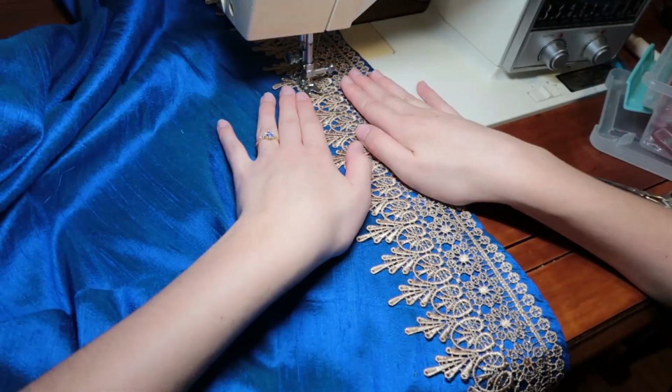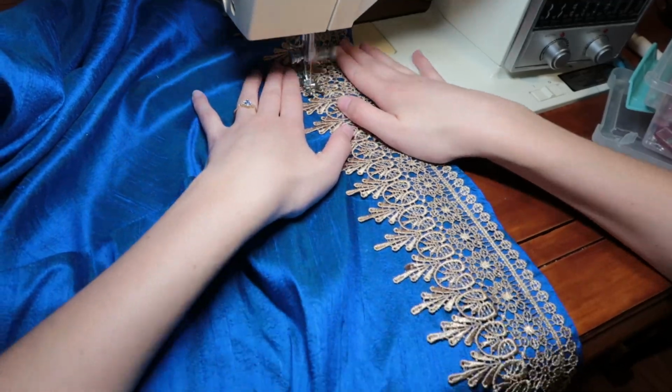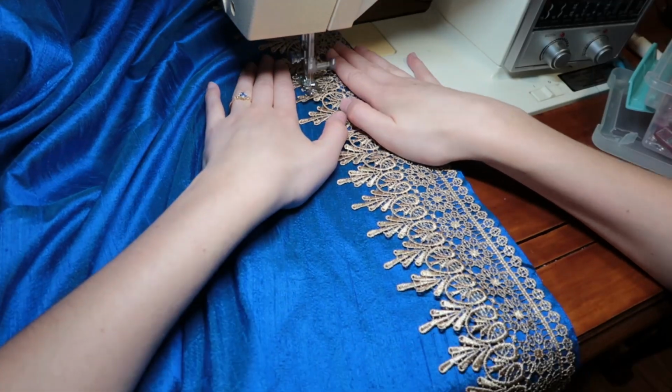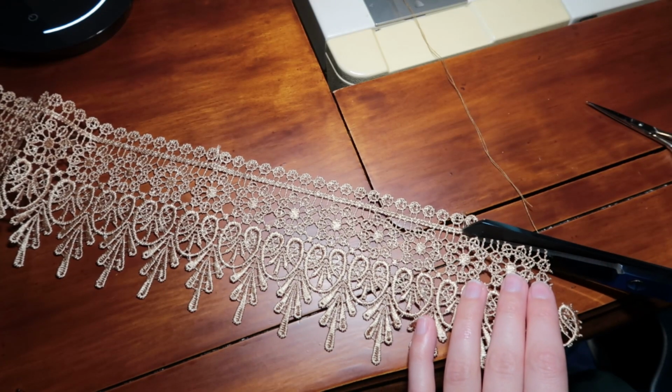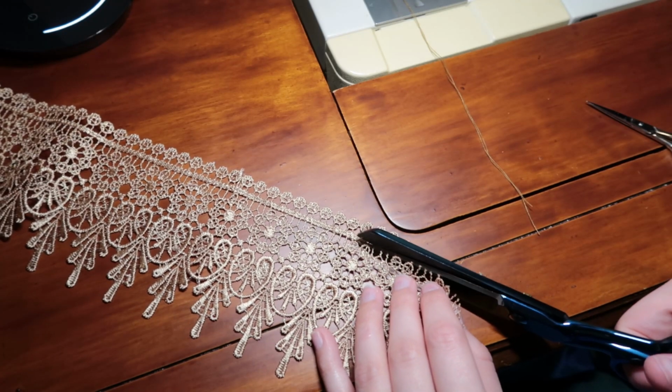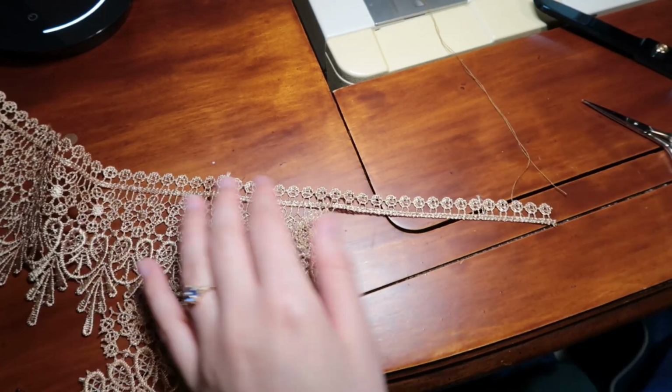I really like this trim because it looks very floral. I kind of associate Marcille with florals and flowery things and plants and all of that. I might cut into some pieces later too, cut some of these down to make a new trim to apply elsewhere on the design, to balance out the gold a little bit.